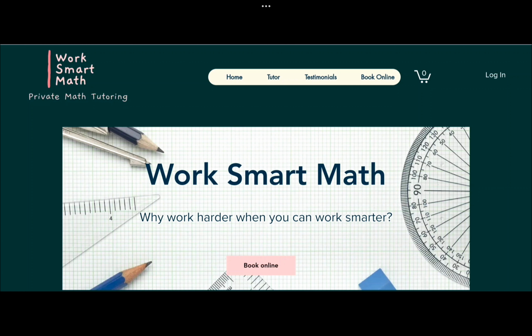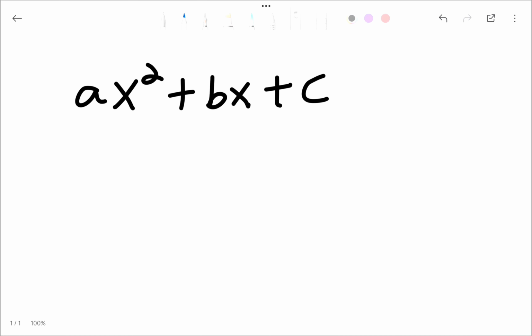If you struggle with factorizing quadratic expressions, this video may just be what you're looking for, and I'm going to show you my favorite method. The generic form of a quadratic expression is ax squared plus bx plus c. X is the variable. A, B, and C, on the other hand, are real numbers. For the purpose of demonstration, in the rest of the video, we only focus on quadratic expressions where neither A, B, or C is 0.